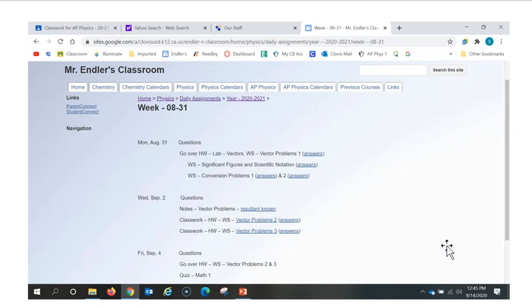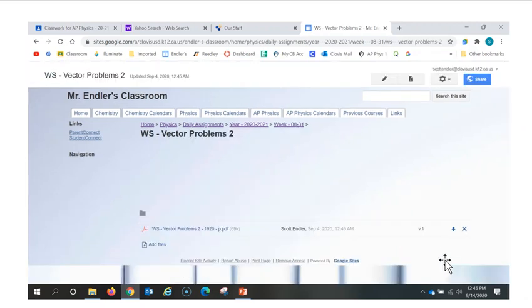And if you were to click on one of the assignments, you would see something like this, in which down here is a PDF file. And I choose PDF files for everything that's on the web page because I know you can download a PDF reader for free, and so everybody should be able to do PDF type files, whereas not everybody actually has a Word file or a Google Doc file, etc.